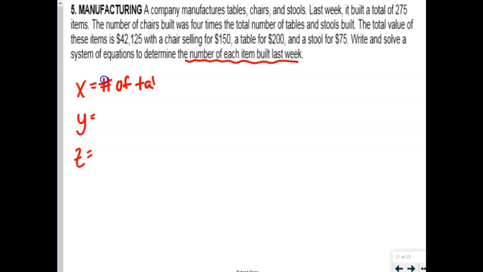And this is where you do get a little bit of freedom. You can technically use any variables you want. You can call them whatever you want. If you don't like X, Y, and Z, that's fine. But when you set up your matrix, you just got to watch your order. You could draw little pictures if you wanted to. What do you want Y to represent? Number of chairs. Works for me. How about Z? Oh, that would not be a good choice. Number of stools.